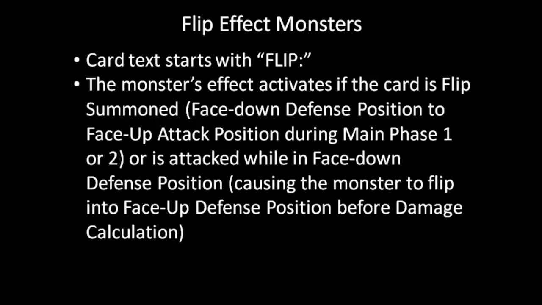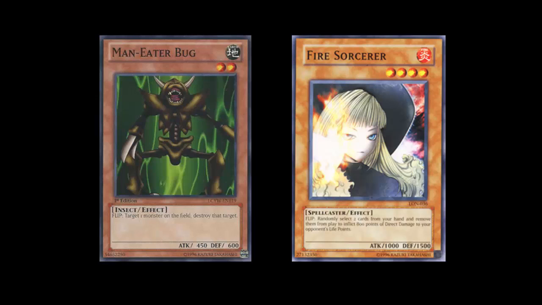Now, to show you a couple examples of flip effect monsters, we have Maneater Bug, which is a really old, famous one. It's a flip effect monster that says target one monster on the field, destroy that target. Really useful flip effect. And then there's Fire Sorcerer, a card I used to run, whose flip effect is randomly select 2 cards from your hand and remove them from play to inflict 800 points of direct damage to your opponent's life points.